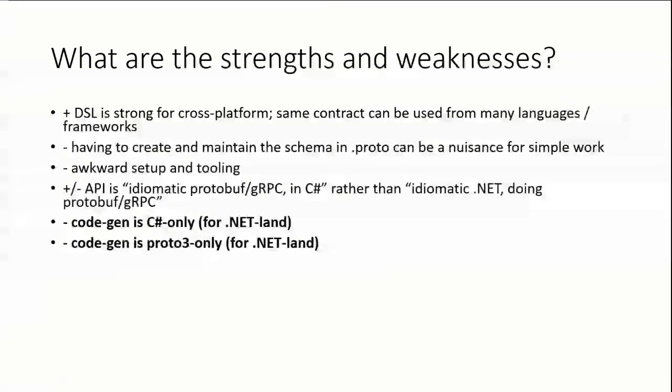The API, the way I look at it, is Google have written classical Protobuf and classical gRPC that just happen to be in C#. That isn't my style of thinking about things. I like things to be classic .NET that happen to be using gRPC or Protobuf, so that you get the flavor of .NET rather than the flavor of that Google API. And that, I think, is where I have some problems with it myself.